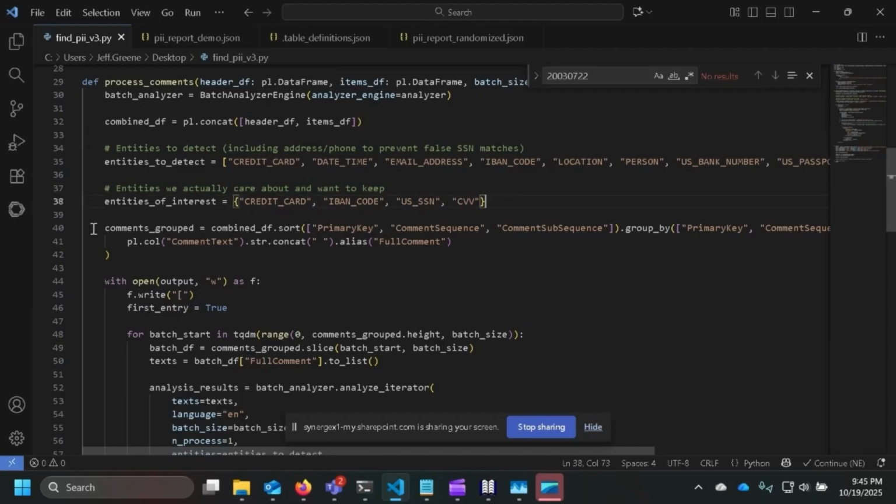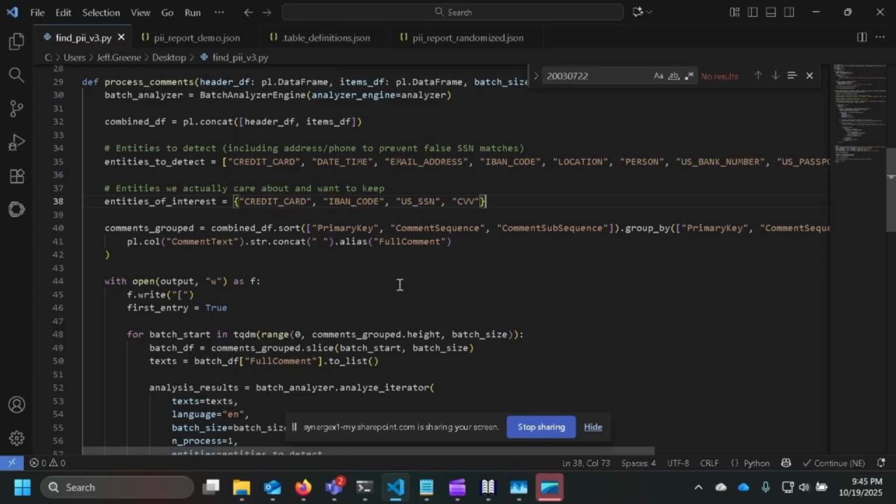So this one line here on lines 40, 41, and 42 is kind of where most of the Polars magic happens. So we're combining and sorting and grouping all at once. We're taking the headers, they have their primary keys, and we're combining them with the items from the items file, the comment items, and then grouping by that primary key and combining all of the comment text together.